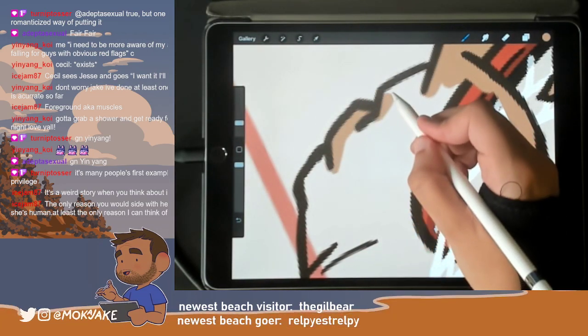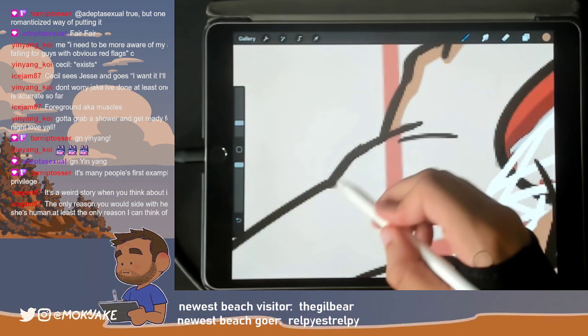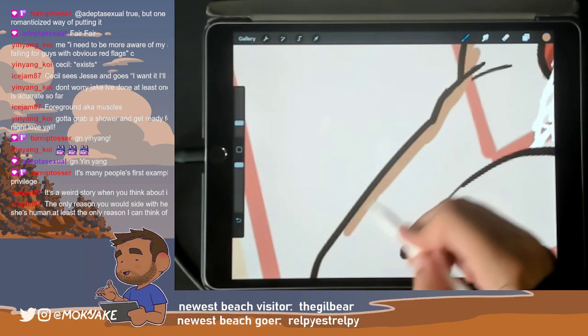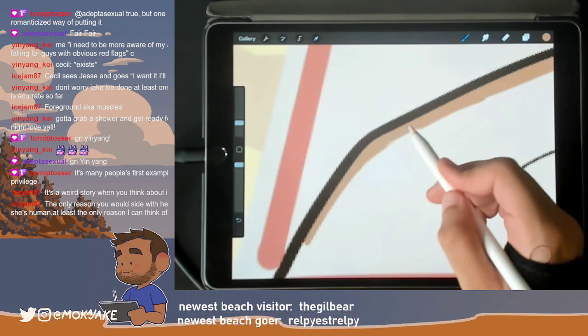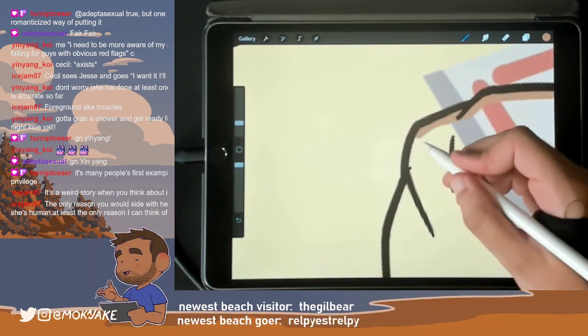To be a little more careful with the line over by the hoop. There isn't actually a line there on this layer that I'm currently drawing on. Or drawing under, I should say.